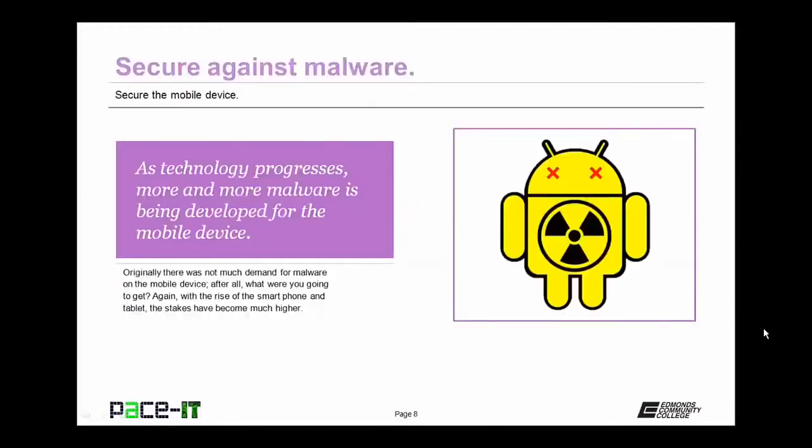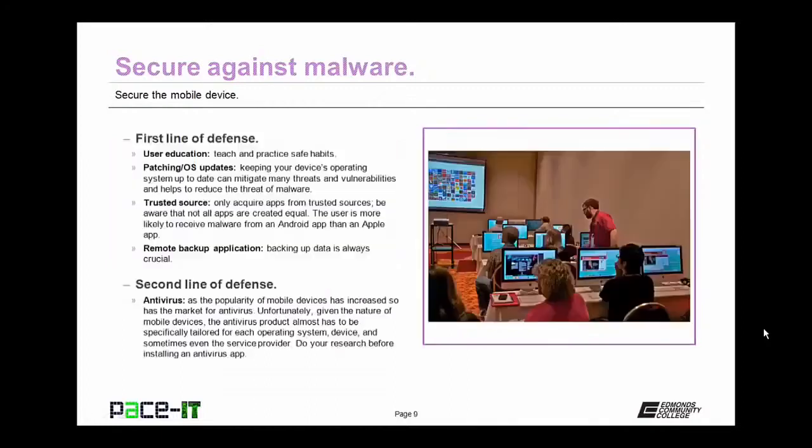Now, as the mobile device arena advances, more and more malware is being developed for these devices. Originally, there wasn't much demand for malware on the mobile device. After all, what could you hope to recover? But with the rise of the smartphone and the tablet, guess what? The stakes have also been raised.